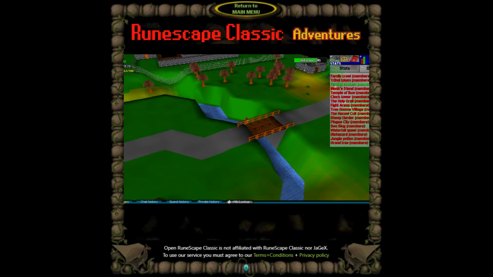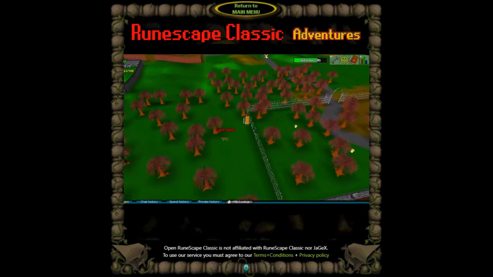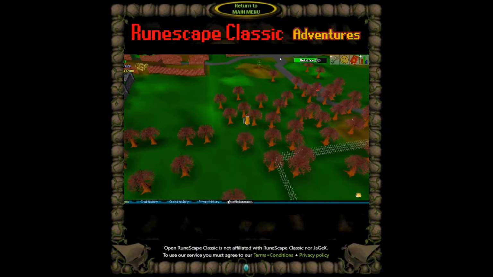Fight Arena for some, I think that gives us some attack XP. Tree Gnome Village for some teleports. Underground Pass for Iban's staff. Dragon Slayer is but a milestone in our journey, becoming a legend.